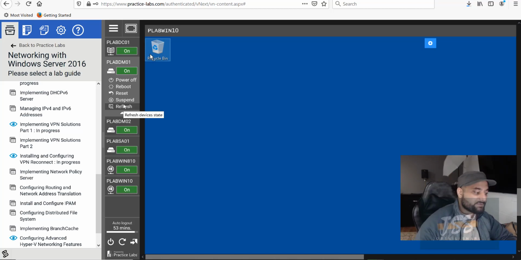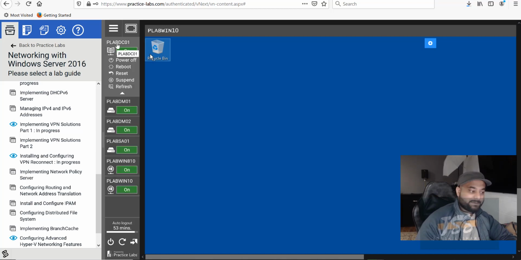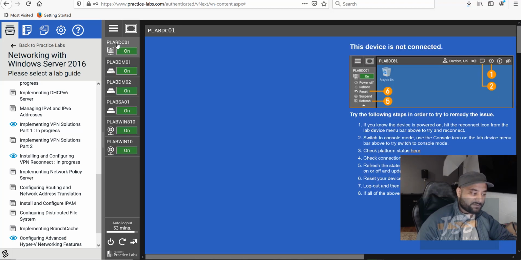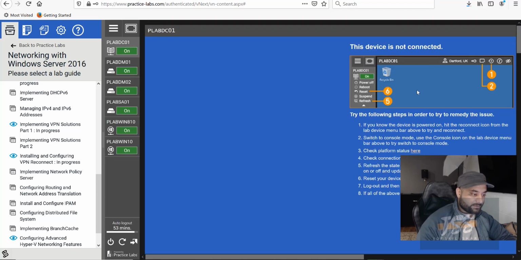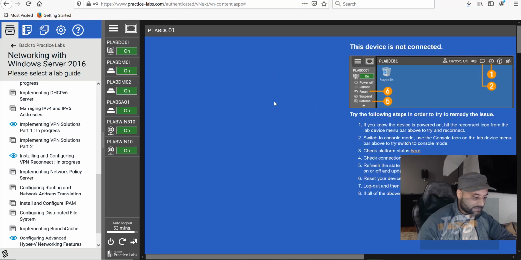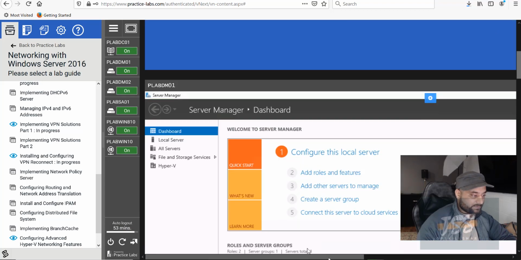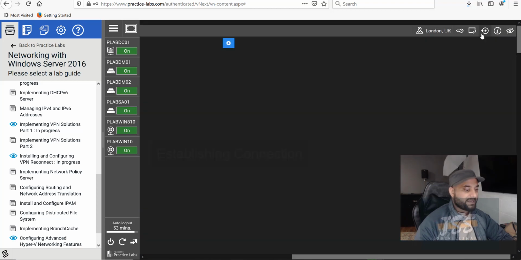Now coming back to a lot of people like, okay, how do I practice on Active Directory stuff? Every lab and practice lab comes with Active Directory. So if you click on this plab DC and you open that lab, let's go ahead and open it. This is actually not connected. Let's see, why is this not showing me? Oh, the reason for that is because the buttons are on the right side here. You're gonna click on this little icon.